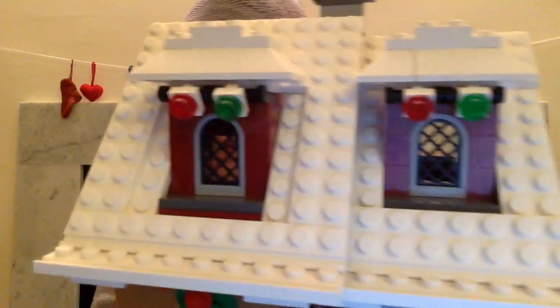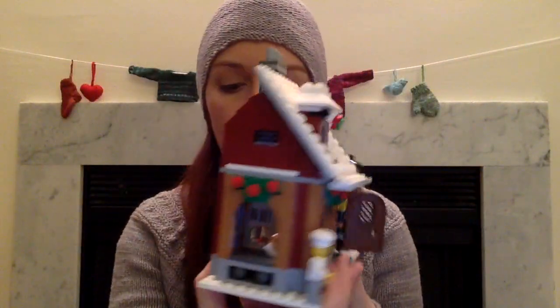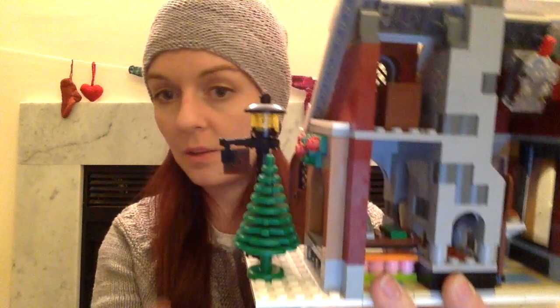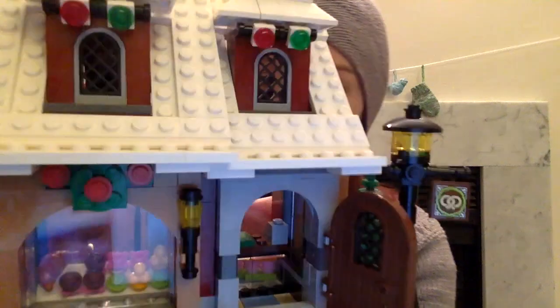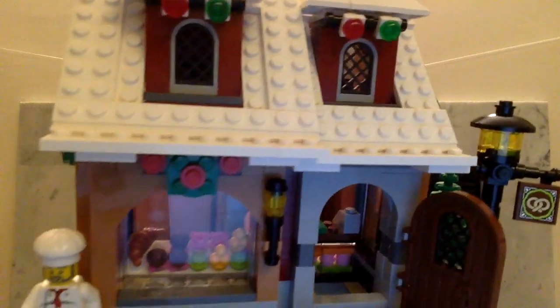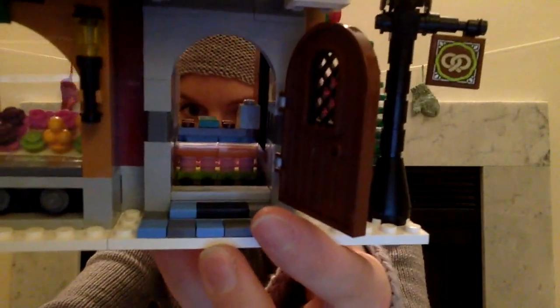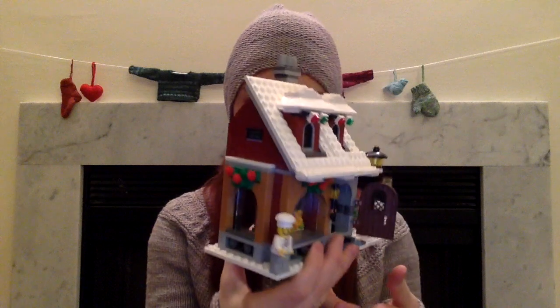And this is where you would come in. Whoops. Come in there, and it's actually a lot easier to see from the back. That's the cash register there, so that's where you would come in to buy the baked goods that you saw in the window next door. And what I was trying to put back in were these little things that it's hard to see from this direction. Of course, now they're falling out again. You can kind of see them under the counter there. I don't think the light brick helps on that side. No, just that side. But that's that.